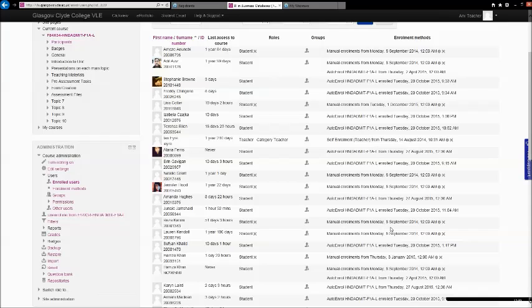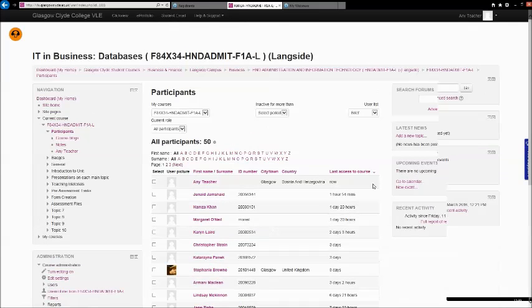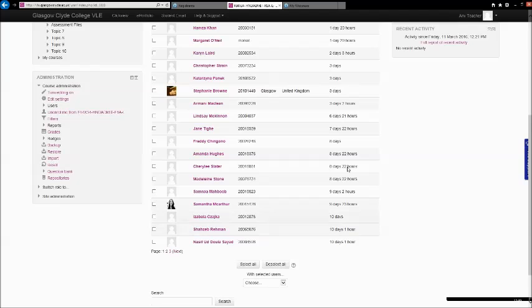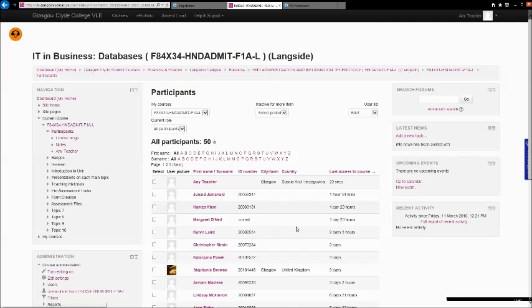Now, that's an issue that we're dealing with at the top end. What we're trying to do is find the old students in the system and delete them from the whole system, so they will disappear from here. But if you're looking at participants, you're seeing the active people in your course, and you can see when they were last in. You will also see the inactive people in participants, so you can see that person was a year and a day ago and a year and 7 days ago, but they're organized by activity, so therefore the old ones will be right at the end. So participants is a good way to see your current students and so forth.